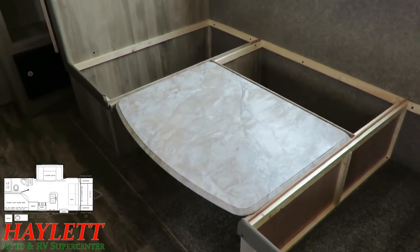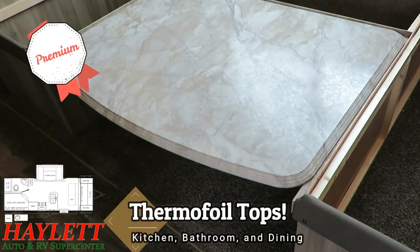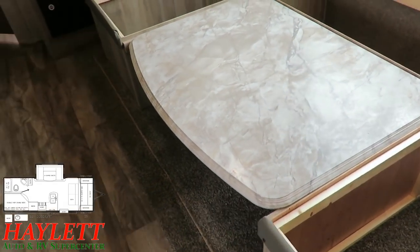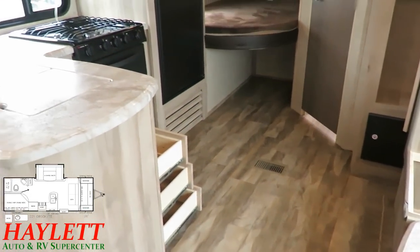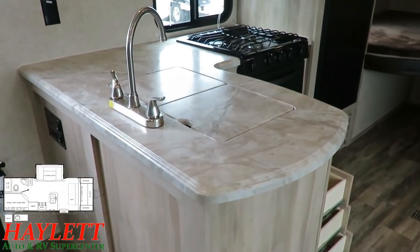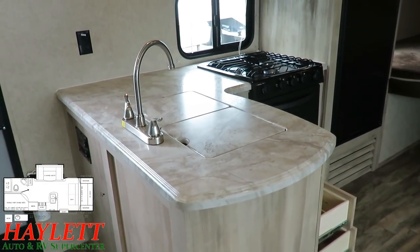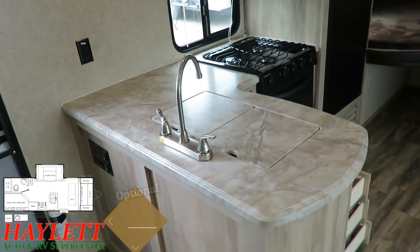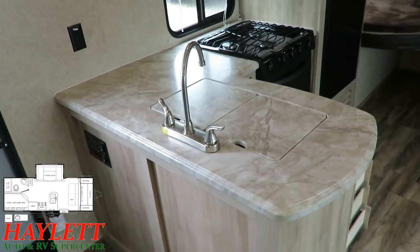Take note of the dining table — just like the kitchen and just like the bathroom, it's a sealed-edge thermofoil countertop. A lot of campers have started using that stuff in the kitchen, but Coachman has been doing this for years, and they do it not just in the kitchen — they do it everywhere. You can really maximize the effective countertop space by adding the optional sink covers like we've done here. They're made with the same material so they fit flush, look absolutely awesome, and really give you good counter prep space.